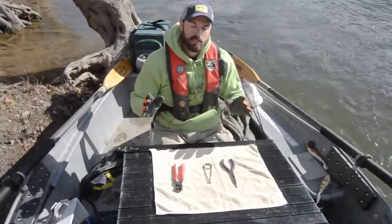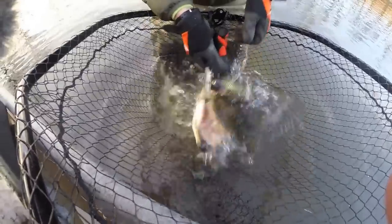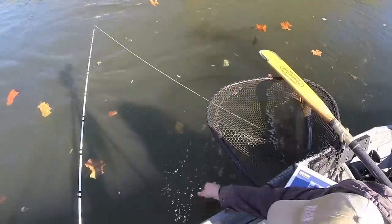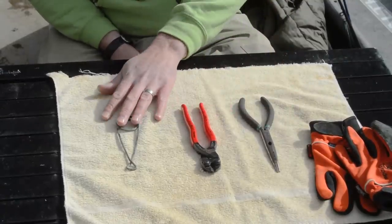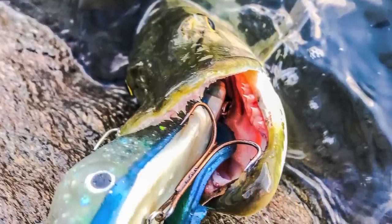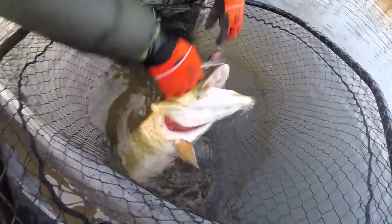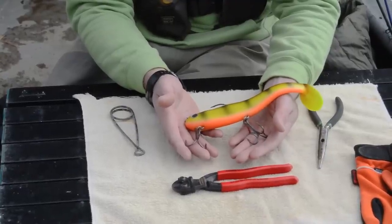Second in importance, you need the proper release tools. Hook resistant gloves are a must. These fish are strong and can swing hooks into your hands when you try to unhook them. They also have incredibly sharp teeth and gill rakers. These gloves have saved me from being punctured on numerous occasions. It's also important to have long pliers, hook cutters, and jaw spreaders. On occasion, when these fish are deep hooked, it can be hard to navigate their teeth in the bait to remove the hooks. In these cases, I find it best to cut the hooks to get the bait out of the muskie's mouth, and then remove the remainder of the hook once you can see what you're doing. These baits have big, thick hooks, so quality hook cutters are important.